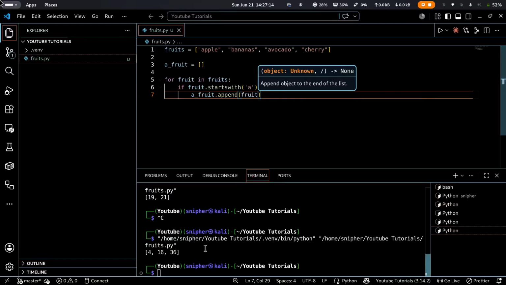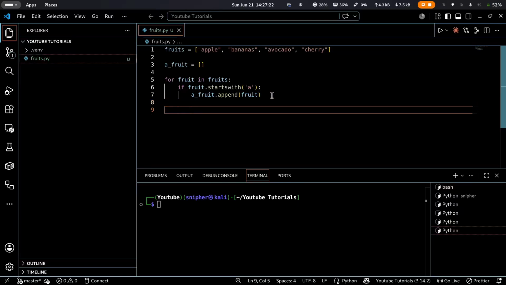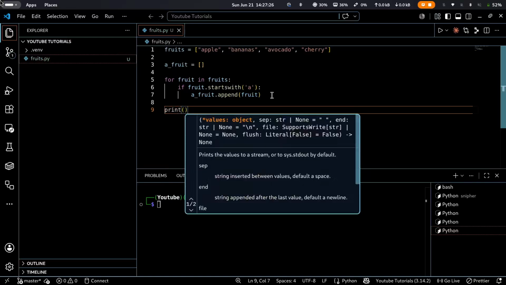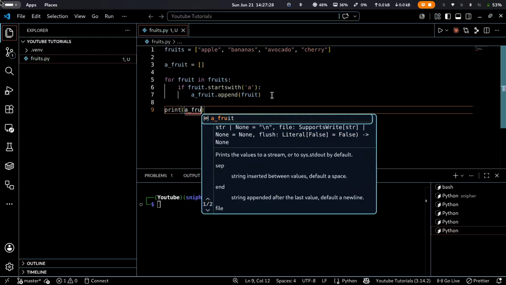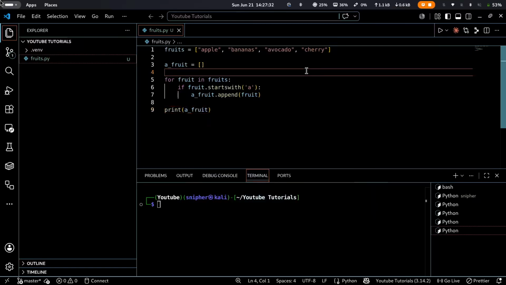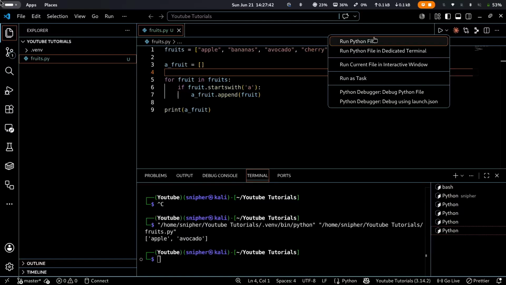Okay, let me clear that. Now, if I print a_fruits, we'll be able to get the fruits that start with the letter A. Let's try to run this.